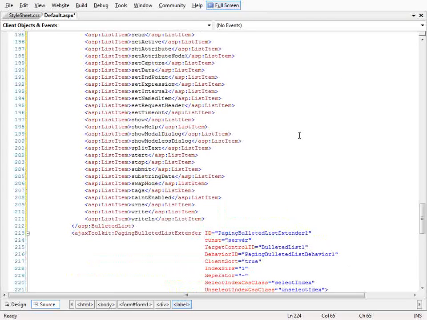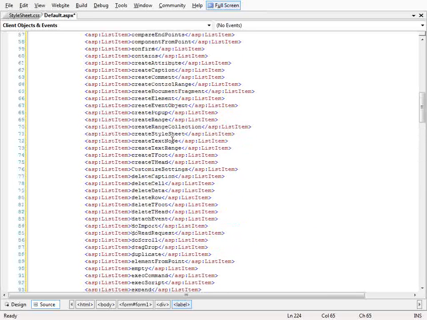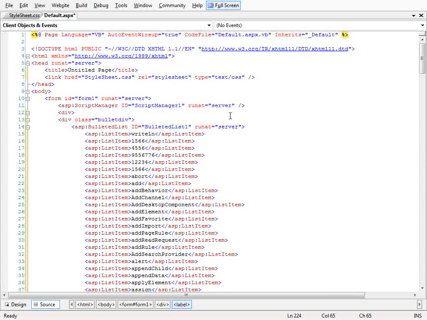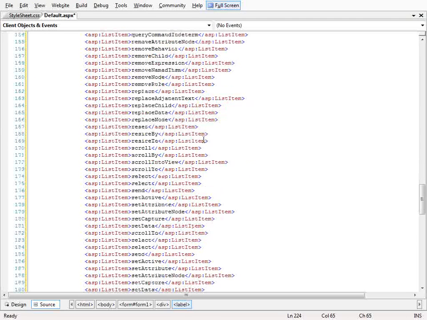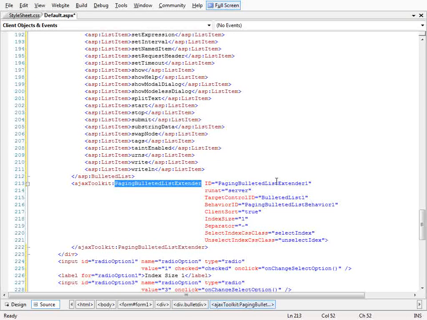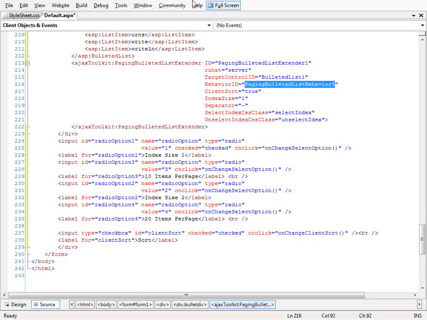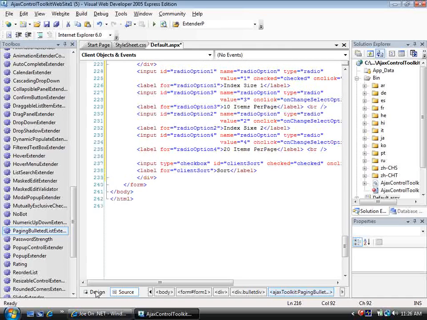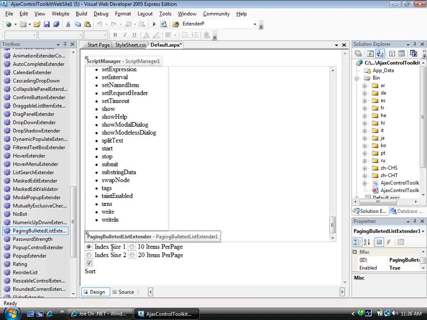Okay, so what we've got so far is we've got this massive bulleted list with all these items included. We've wired up a paging bulleted list extender from the AJAX control toolkit, identified both the control for the bulleted list as well as the named the behavior, specified some CSS, and now we've created a collection of buttons on the page that will let us set the index size, so we want to see 1 or 2 or how many items per page, and allow us to turn on and off client sorting.